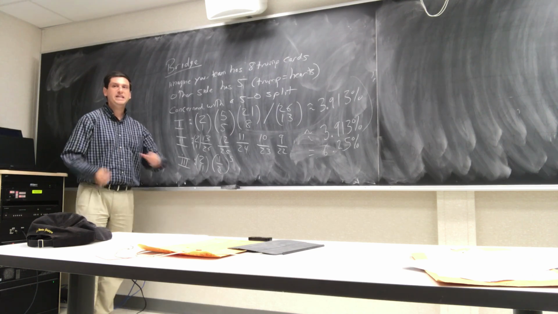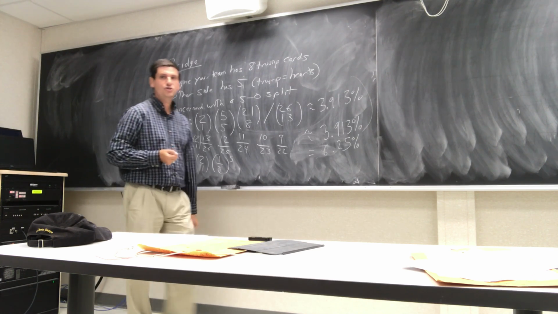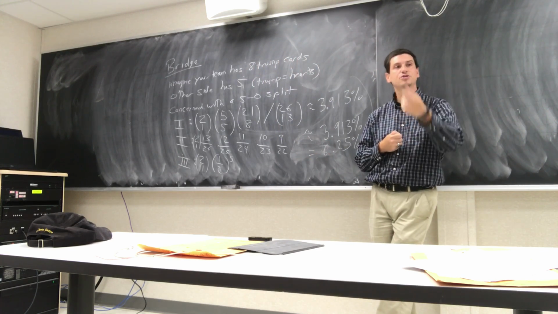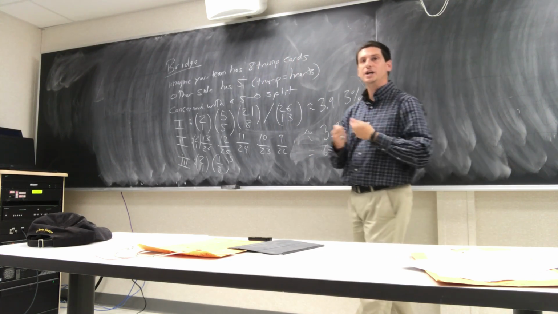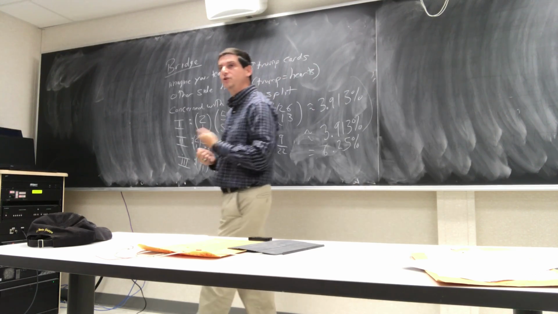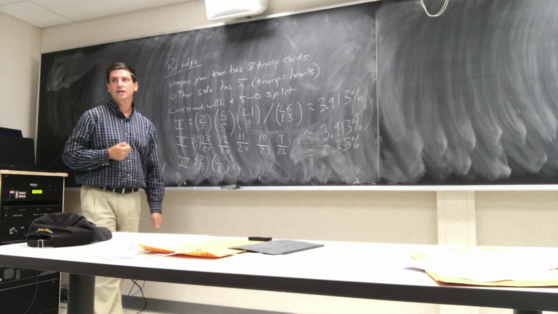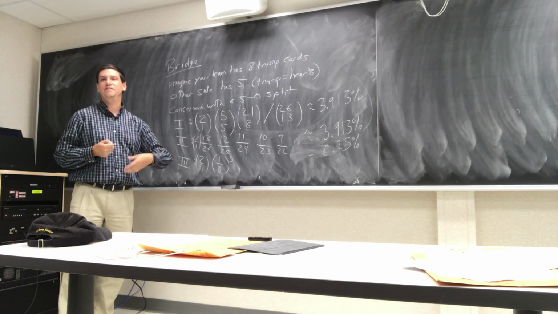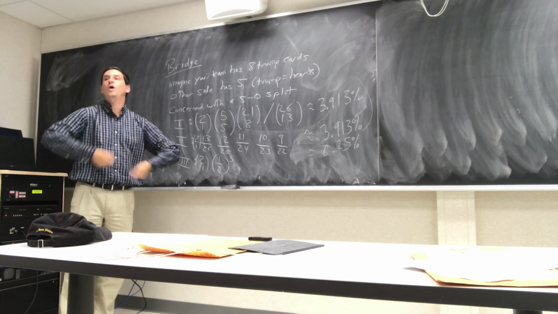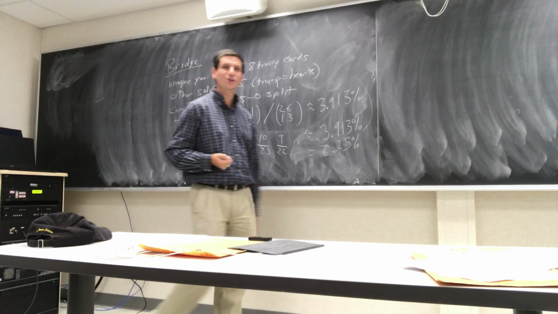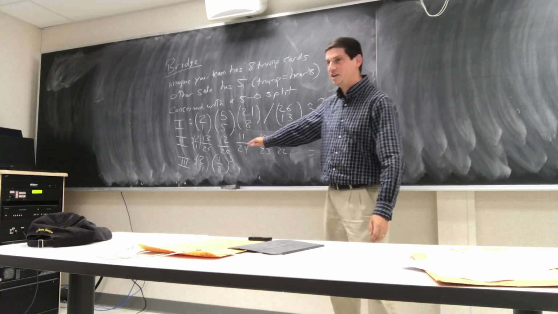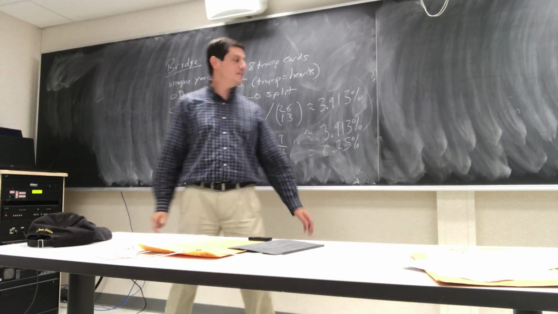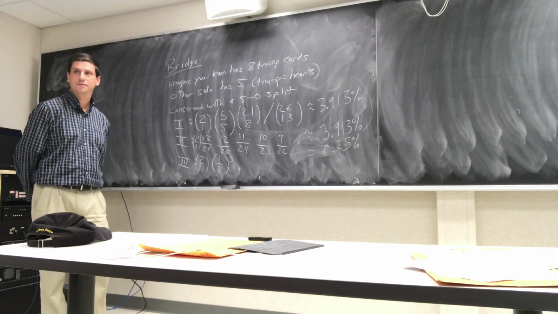And the reason it's wrong is each trump card has a 50-50 chance of being in each hand. But as soon as I start giving you some of the trump cards, your hand is filling up. And it becomes less likely for you to get additional ones. If you imagine the ridiculous situation where there were 14 trump cards, and each card had a 50-50 chance of being in each hand, there's no way you could get all 14 trump cards when you only have a hand of length 13. It's got to break down at some point. And so it can't keep being 1/2, 1/2, 1/2, 1/2.